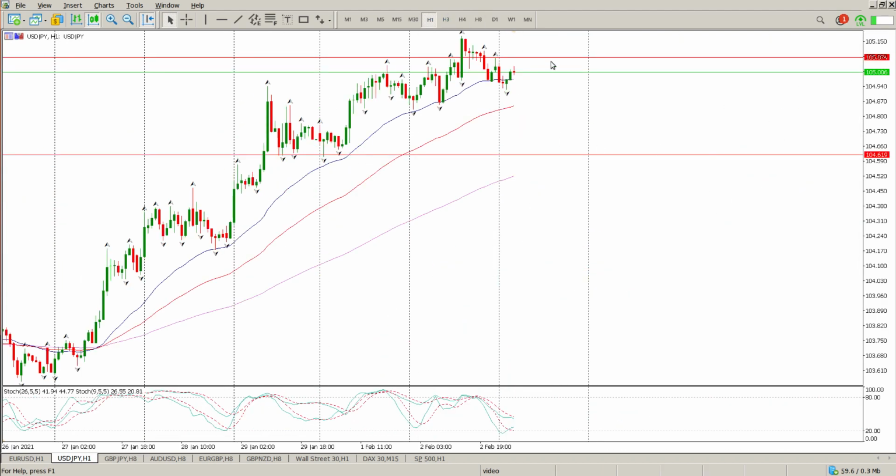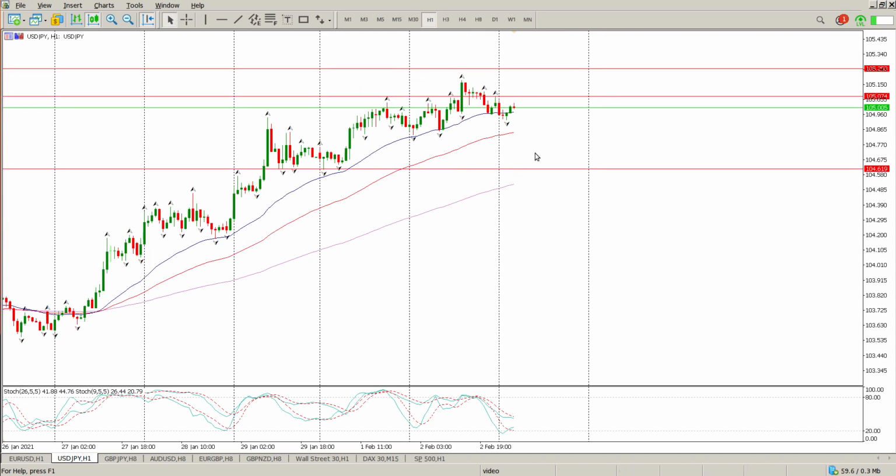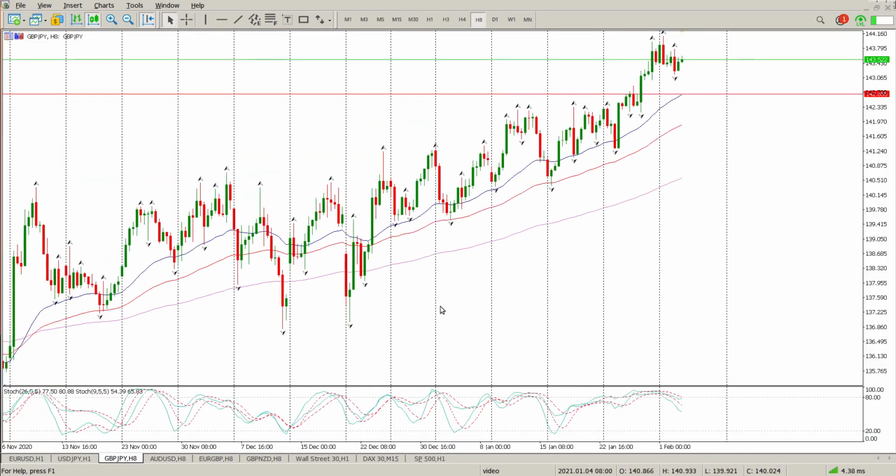I'm not really interested in being long there at the moment until we start breaking above 105.074 and holding that level. So at the moment, not looking to be short either, because look at the 1 hour trend. 1 hour trend is up. I'm looking for opportunities to buy. But this is sideways at the moment, so I need structure. Until we get that structure, I'm not really keen on that at the moment. So structure for me is going to be a break of 105.074 and a retest of that for a move to the upside.